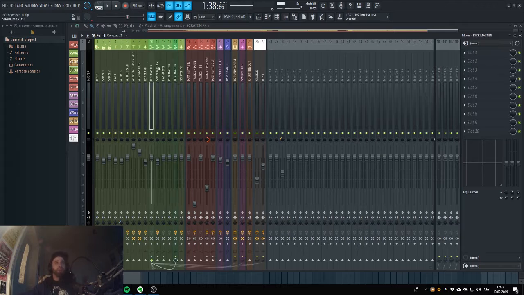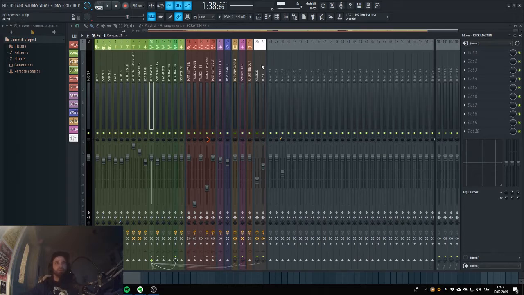So why do I do this? It has some advantages. You can filter those submixes separately. You can compress your layered kicks or snares or EQ them.